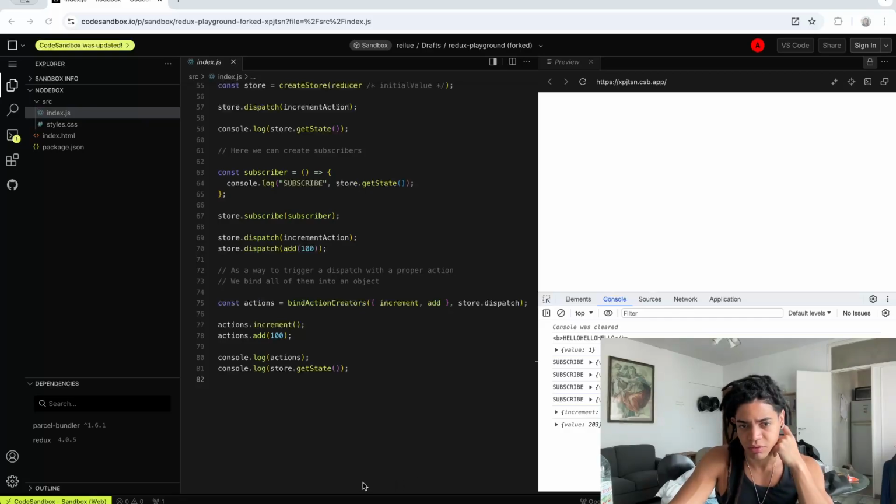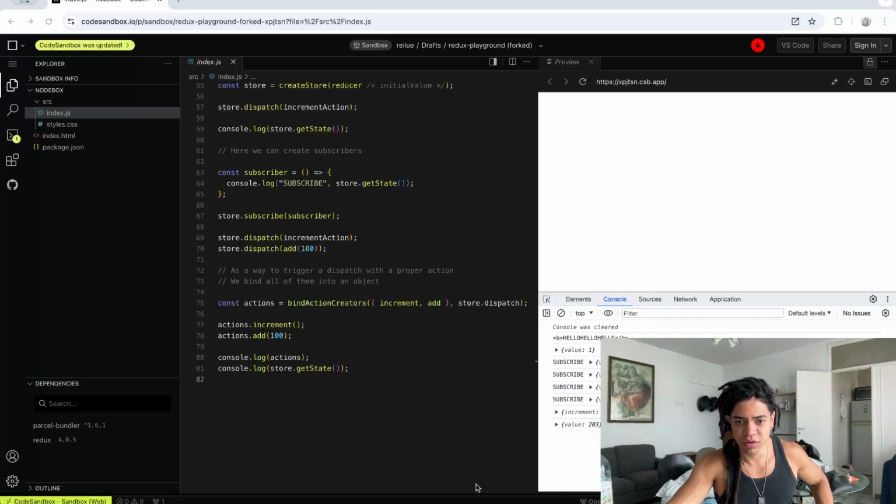So what it's doing is to say, hey, because behind the scenes you already have these increment and add functions, I want you to now map to each one of them and then call the compose. And compose is just a function that allows us to call functions one after another, in this particular order.